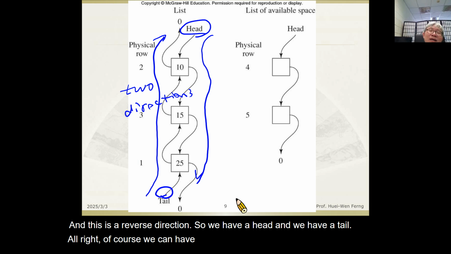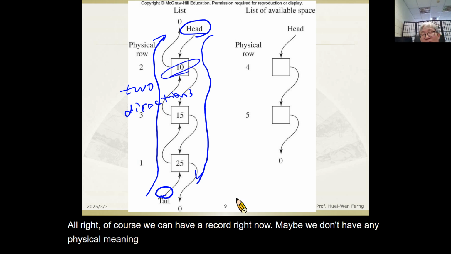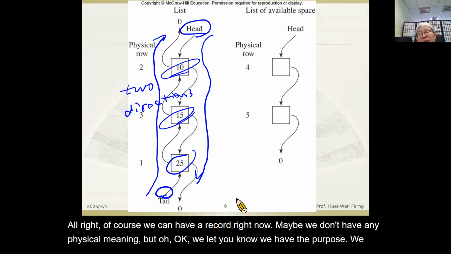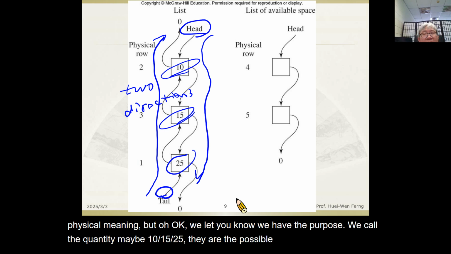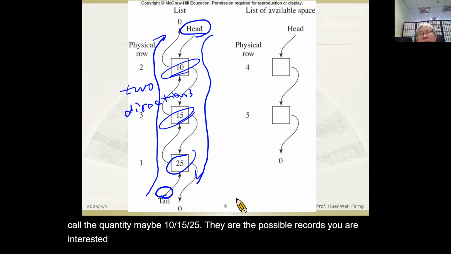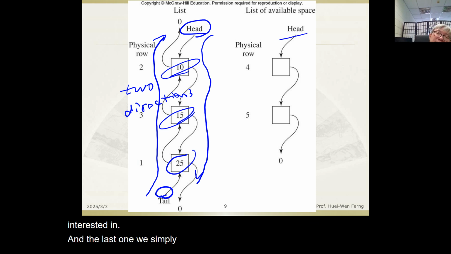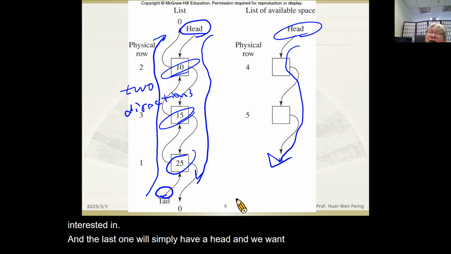Right now, maybe we don't have any physical meaning, but we already know the purpose, which we call the quantity. Maybe 10, 15, 25. They are the possible records you are interested in. And next, we simply have a head and want to go to the final one.